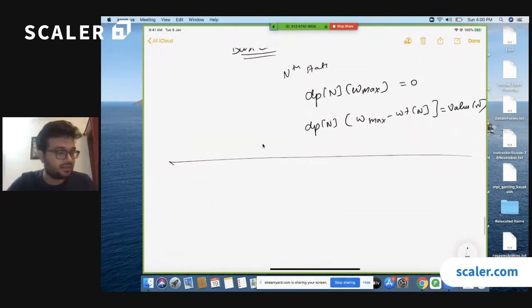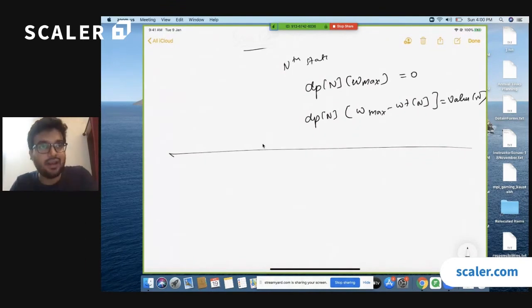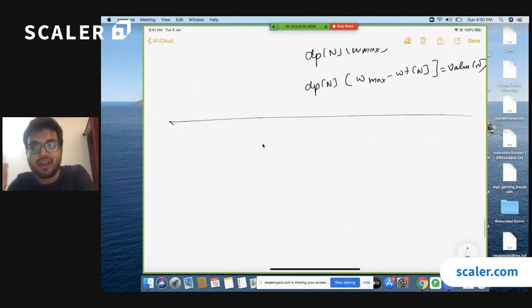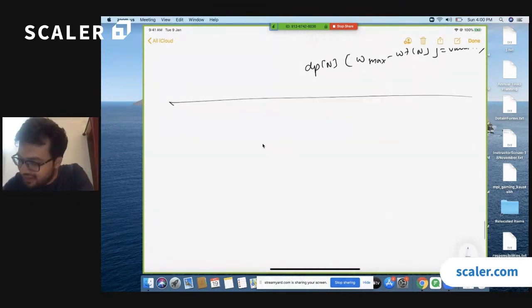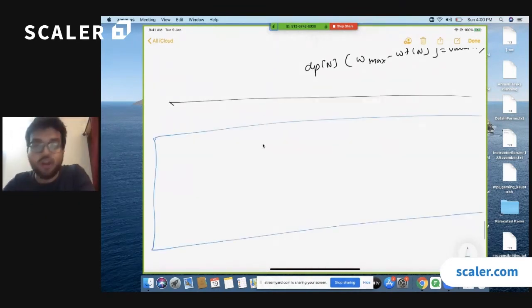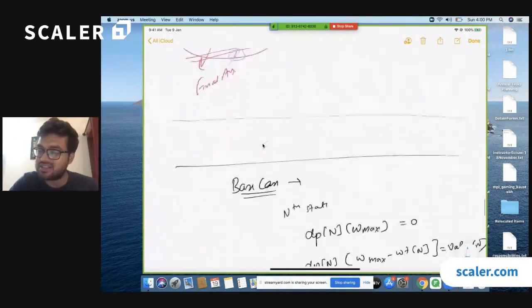Let's now move ahead. This is the first thing that we did. In the meanwhile, let me now bring your attention to another kind of knapsack problem. And then we will try to appreciate, first of all, whether we can solve it greedily or not. Let me just take you to another knapsack problem, and I would want you guys to tell me whether we can solve it greedily or not. Let's assume this problem that we just discussed is called 0-1 knapsack.